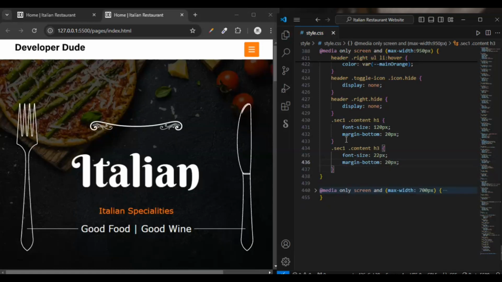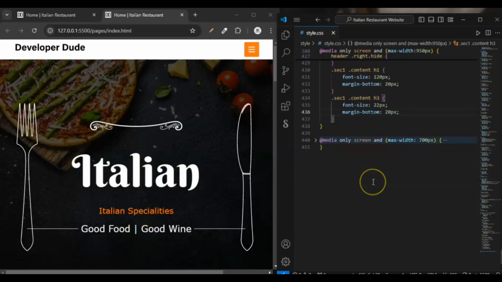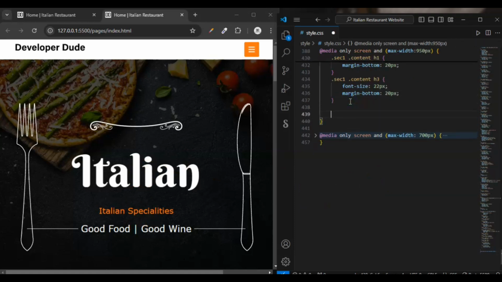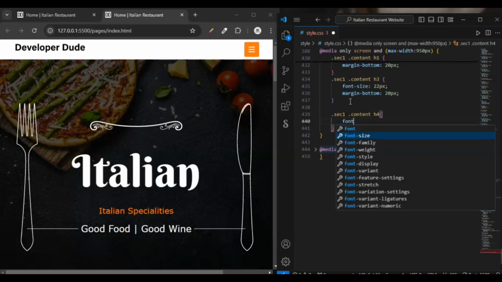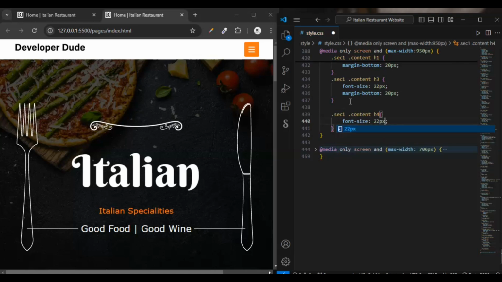Save it. Now let's target h4 and set the font size to 22 pixel.